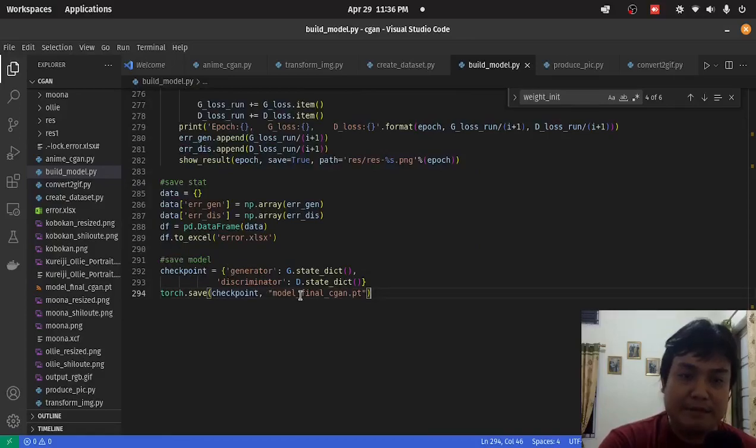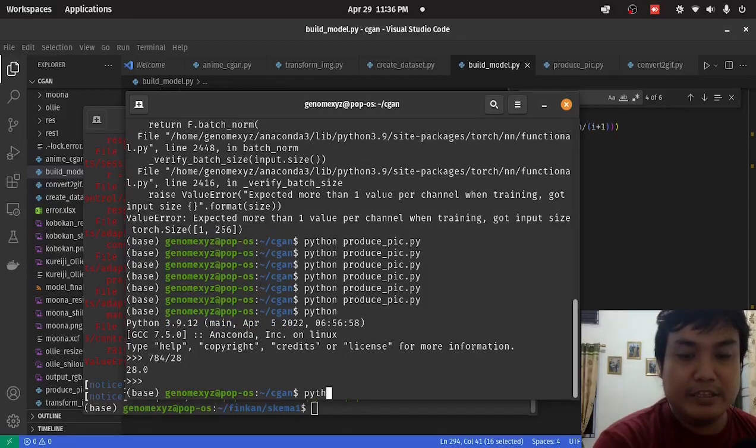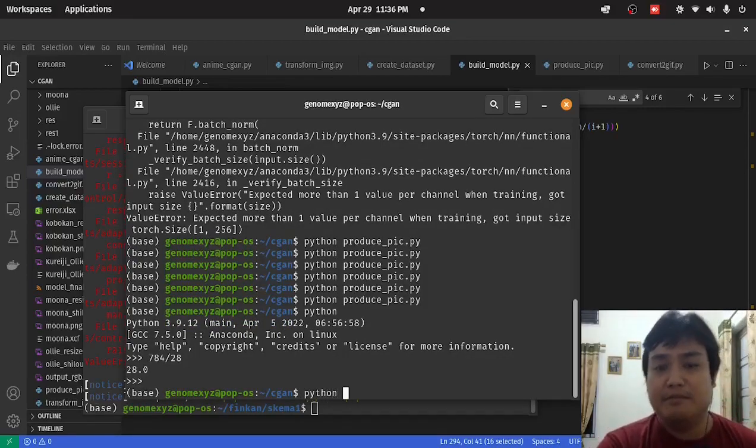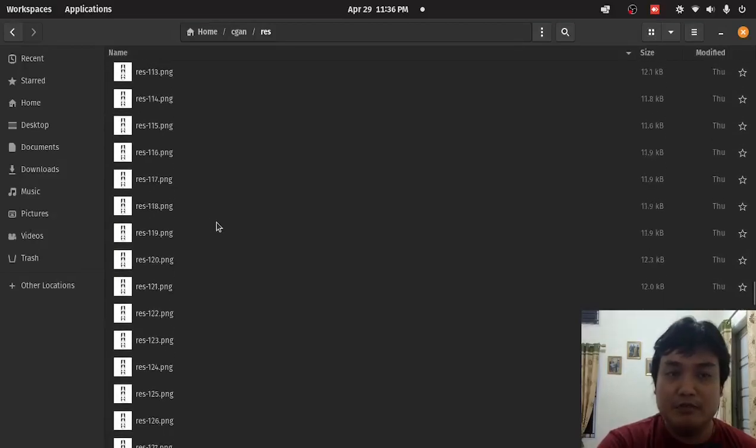After that I save the model here, model final. Actually we can run this, but since the script takes a long time to run, that's why I show you the result.